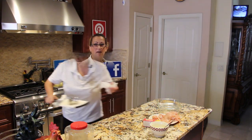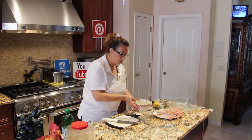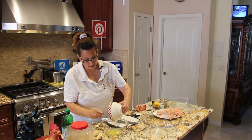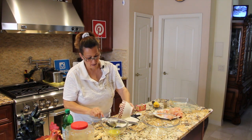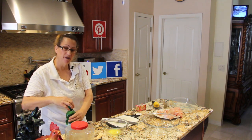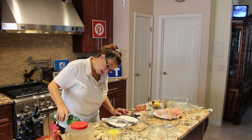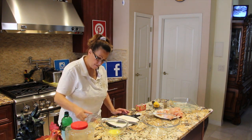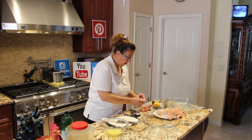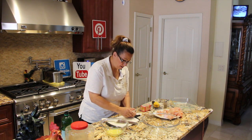I'll clean up. Now that my chicken is all pounded out, I have 3 tablespoons of melted butter. I'll place it in this bowl, along with 1/4 cup of lemon juice. I'll be using 2 garlic cloves that I'll mince up real good.